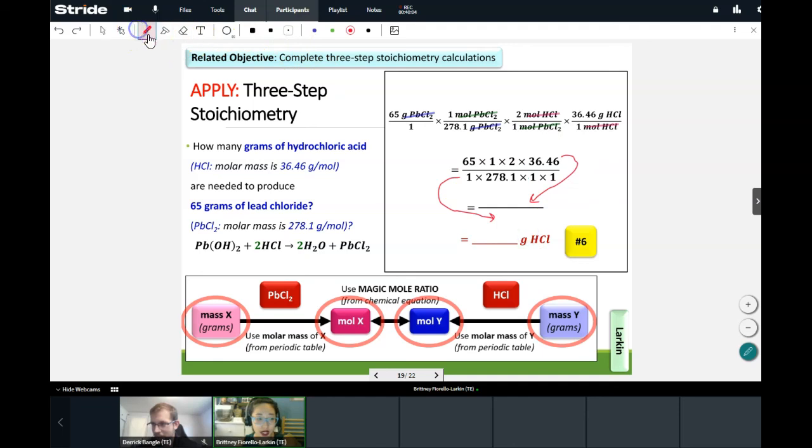Again, don't combine all those steps. If you're not very familiar with how calculators work, that'll mess you up. Just do the top first, then the bottom, then do top divided by the bottom. You should have 2 decimal places, so 2 numbers after the decimal. And your units should be grams space HCl. That is an L, not an I. Go ahead and raise your hands for numero 6 and let me know when you're ready.